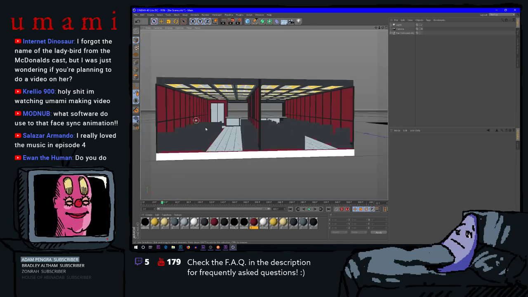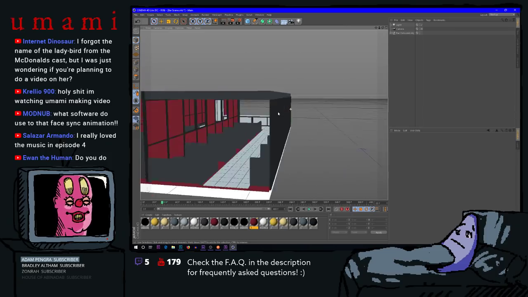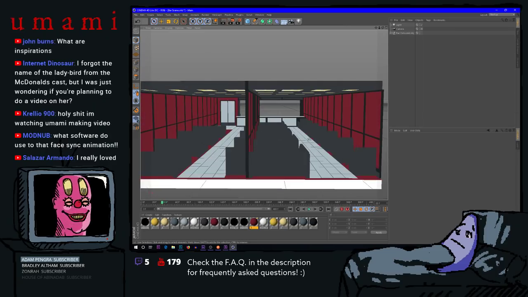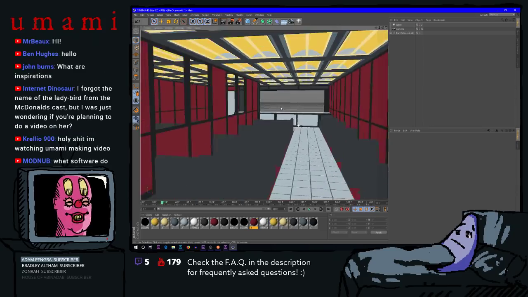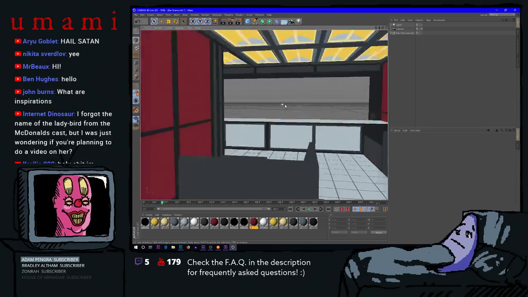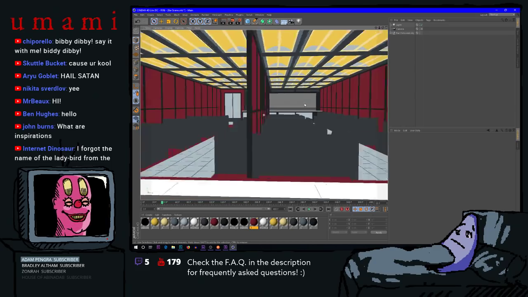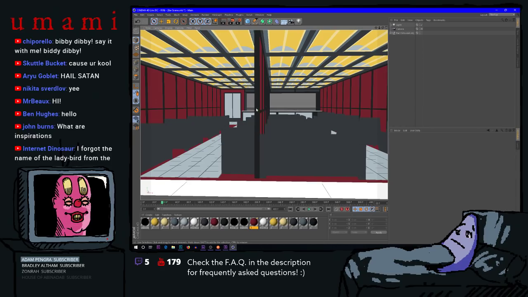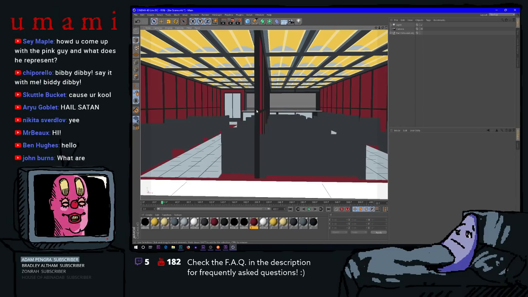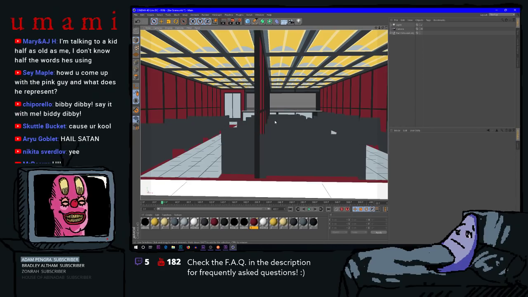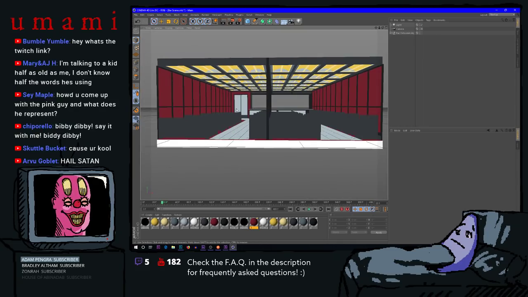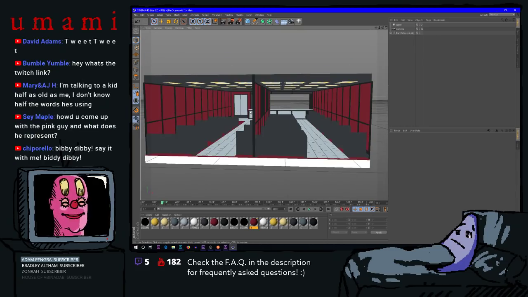Okay, so what was I doing here? I was going to, yeah, so I made a model in 3D, and the reason for that is so I can do some crazy camera moves like this. But also, if I'm doing a lot of back and forth kind of things, like over the shoulder kind of things, instead of me having to redraw everything with a perspective, sometimes it helps to just do it in 3D. And then you can just move the camera around, and then you kind of just have the backgrounds already done. You know what I mean?